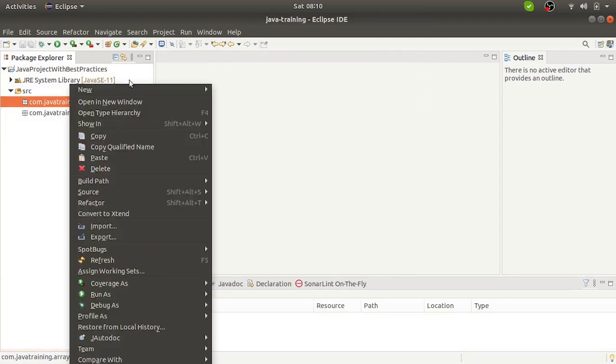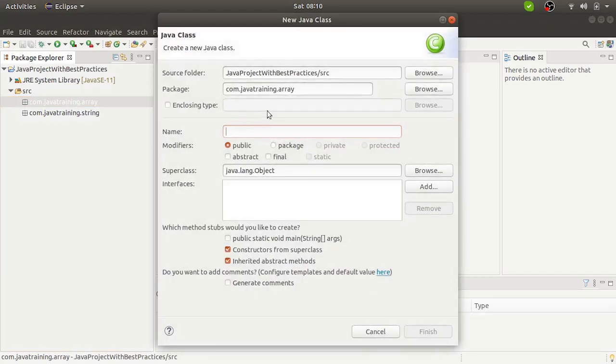So in the package itself you have to create a simple class, and the class name should be more specific to the problem. Let's suppose we have to find out the factorials. I'm just taking the example of factorials. So for that let's put the class name as, we can say, find the factorial. Calculate the factorial. So with the class name, we can simply understand what we are actually doing in this class.